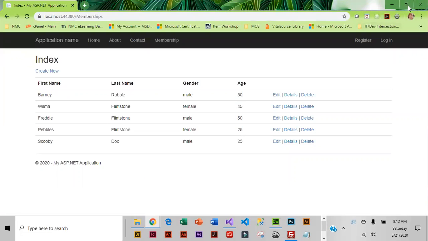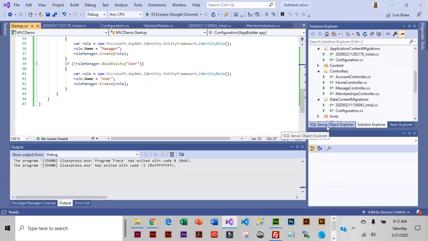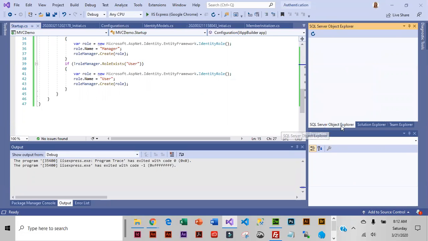Okay, now if we exit out, we should be able to go into the SQL Server Object Explorer. If your tab isn't here, you can go to View and select it.